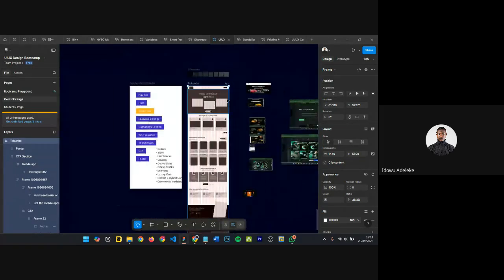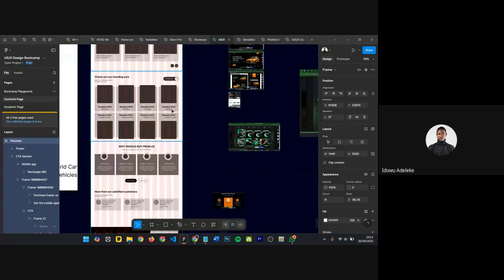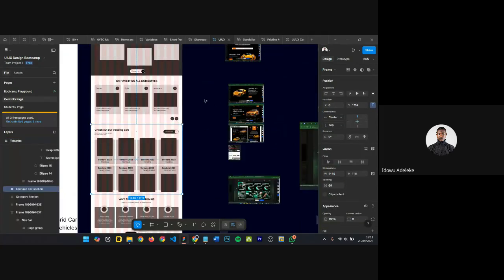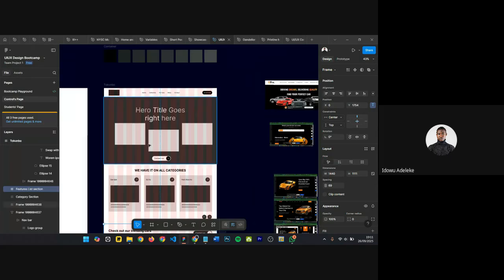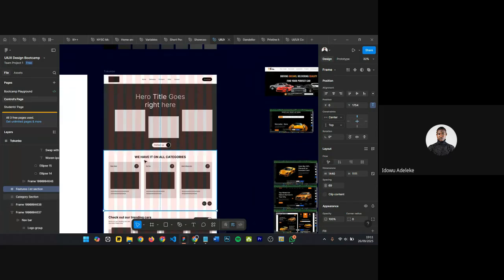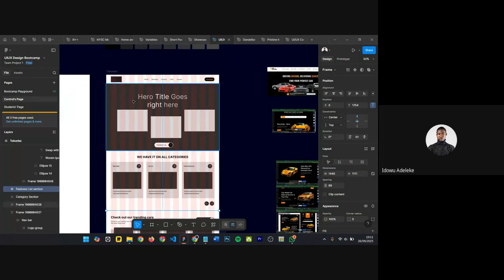If you are designing and you don't have any idea in your brain, if you are just doing it without a wireframe, sometimes it may be a lot of back and forth. But now this has given you a skeleton of how the final result is going to look. Then you can add images and colors to your design without having to do back and forth too much again.